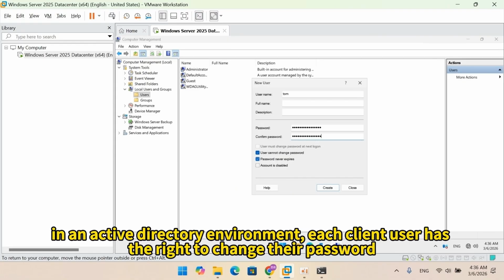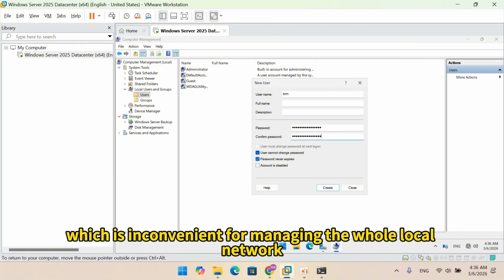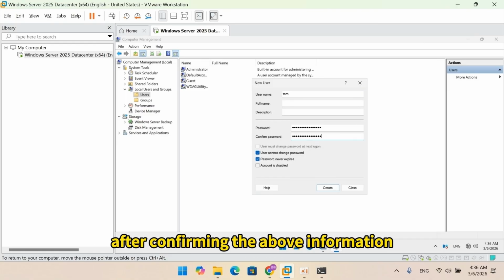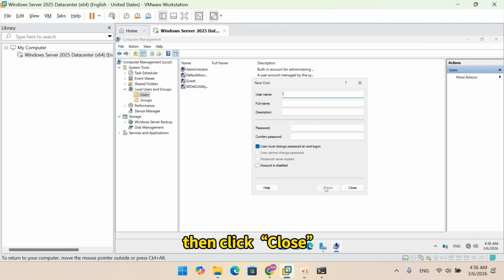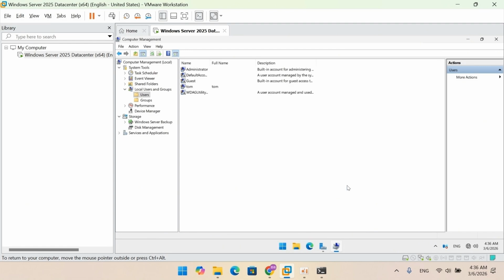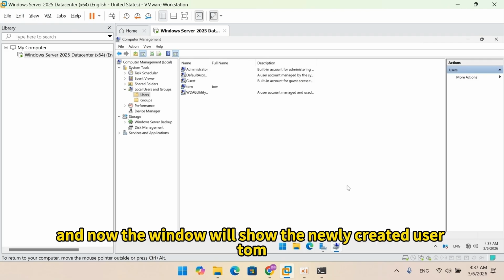In an Active Directory environment, each client user has the right to change their password, which is inconvenient for managing the whole local network. After confirming the above information, click Create, then click Close. And now the window will show the newly created user Tom.